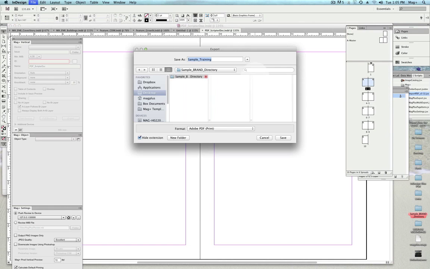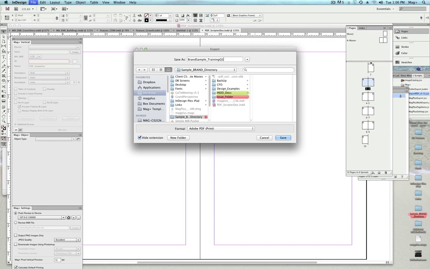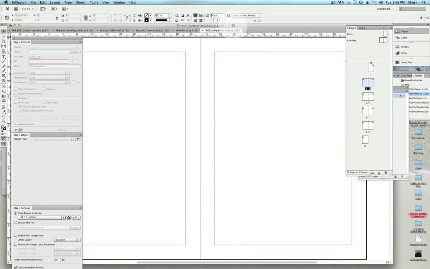So of course I'm going to hit the Command E button and export an Adobe PDF file, call it sample training. Whatever you name the actual PDF file will be utilized in the ID and the naming convention of your InDesign documents. So you may want to get a bit more brand specific. So in this particular case we'll just edit it to be brand sample training, and we'll even go a little bit deeper and call it, let's say Q3 13 for third quarter 2013. So we're going to go ahead and hit save. Smallest file size doesn't really matter. You're not going to be using the pixel density on the PDF anyway.